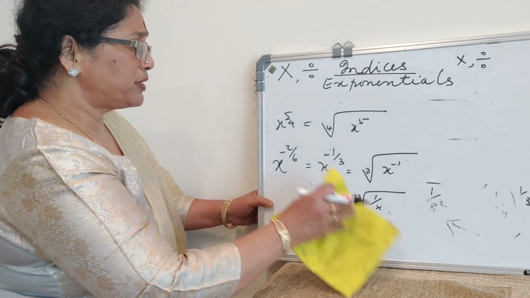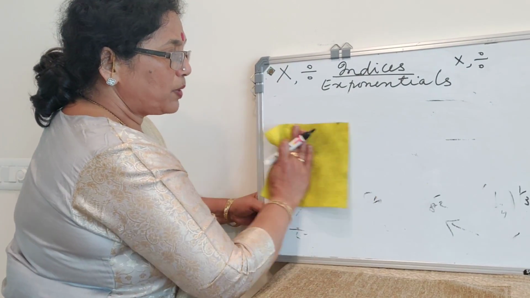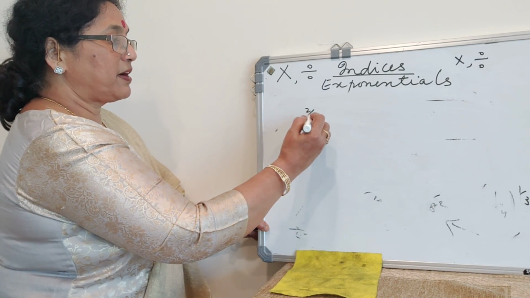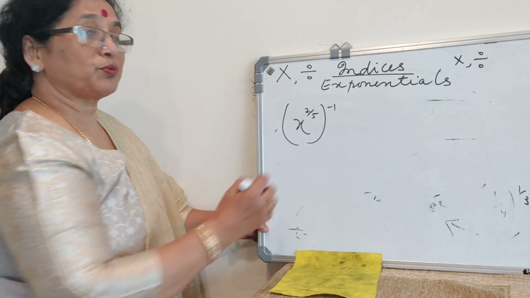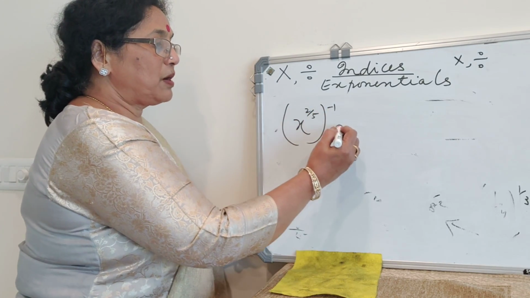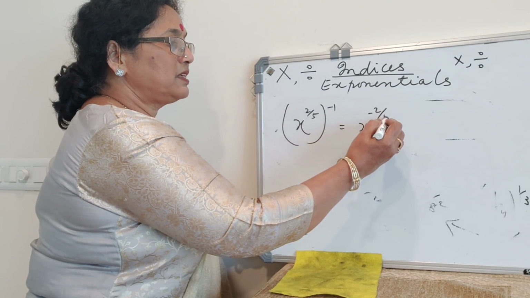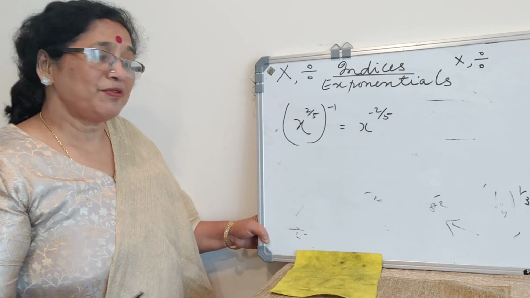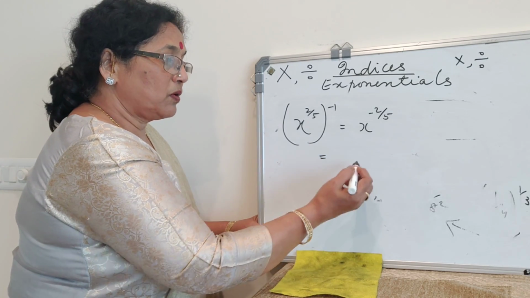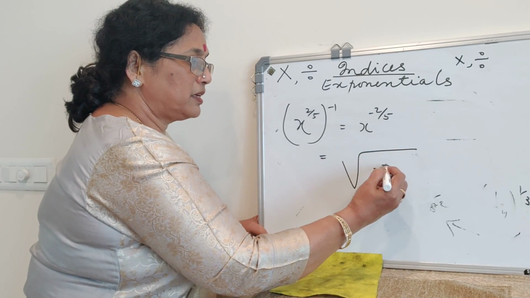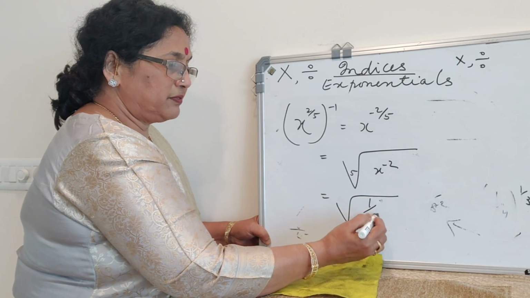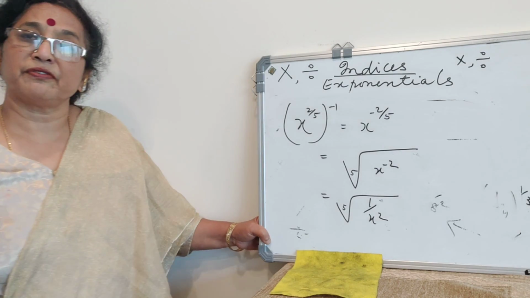Right? So therefore, now you will have another one. Suppose write in radical sign x to the power of 2 by 5 raised to the power of minus 1. So you know power raised to power we multiply. So minus 2 by 5. Now just, okay, we multiply. So plus 2 by 5 into minus 1 is 1. Now you know how to write this. Okay, you can write x power minus 2, 5 here, and then we write it positive. Never be negative. Never keep negative in life. Right?